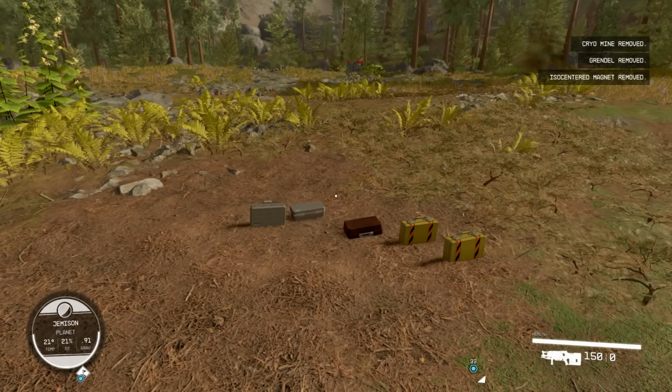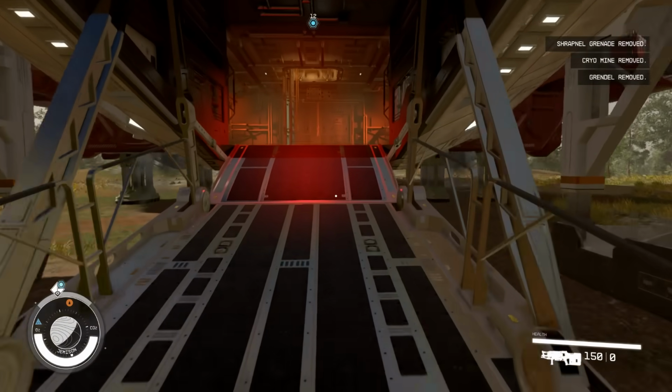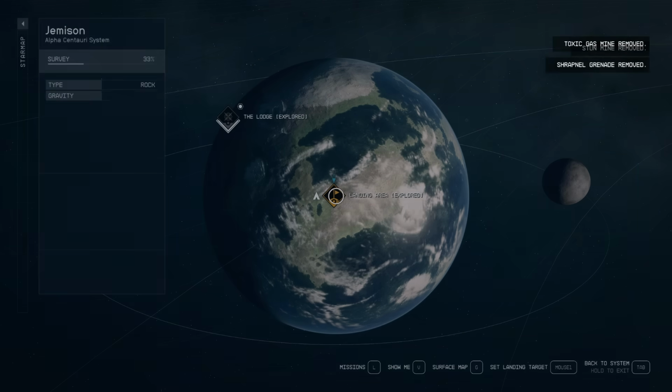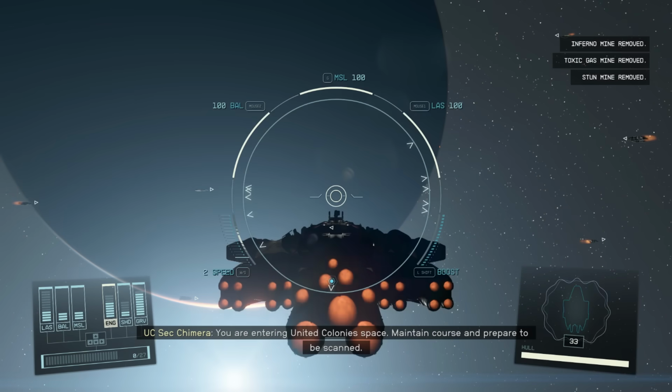If you're scared about this, then what I could say is just make a quick save, or what you can do is create an outpost, make a storage, and then store it in there. From here, we're going to go back inside the ship, and we want to fly back towards Jemison. Let them scan your ship completely, because they're not going to find a single thing, that is if you've dropped off everything, especially the contraband, right?